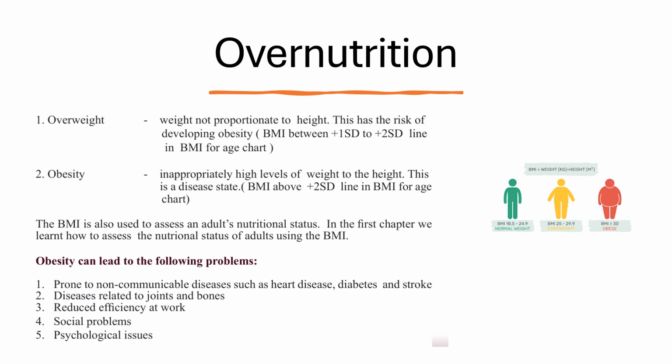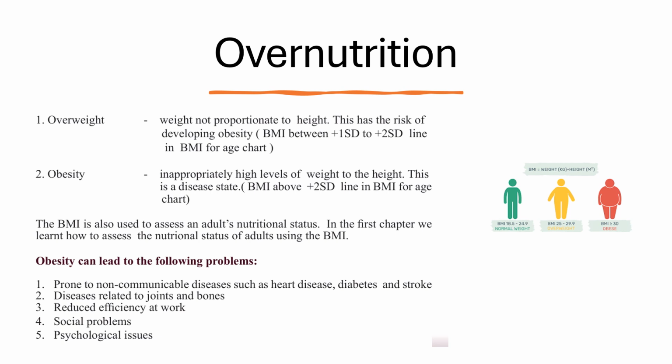So when it comes to joint and bone problems, when a person has extra weight in his body, this extra weight puts more pressure on his joints and they can lead to arthritis and other joint pain problems. And also, it has been found that obesity can weaken the bones and increase the risk of fractures as well.